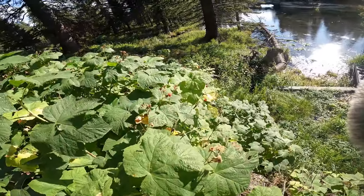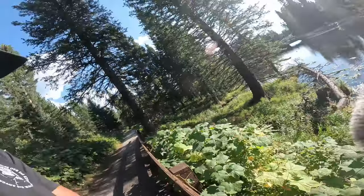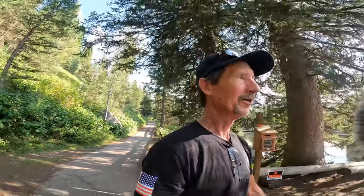A few of the wild raspberries still on too. Yeah, this is a pretty unique area, and it's about 6-7 miles off the highway, 10 maybe. There's several ways to get here, but neat to come see. So if you're in the area on your way to Yellowstone, it's a good place to let the kids out and run around and feed the fish during morning and evening hours. The fish come up the best. There's some real monsters in there, so we'll continue on.